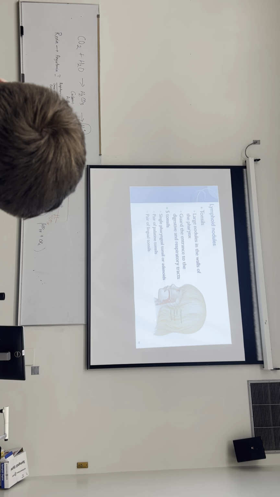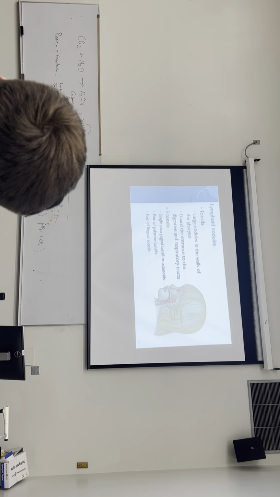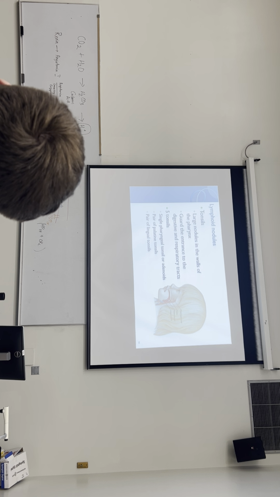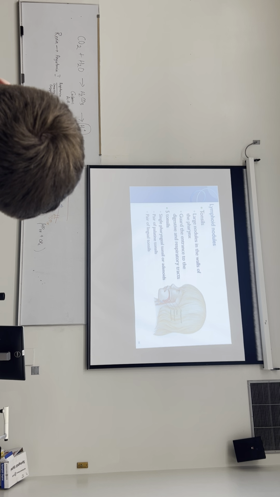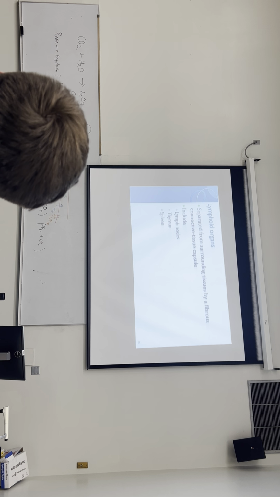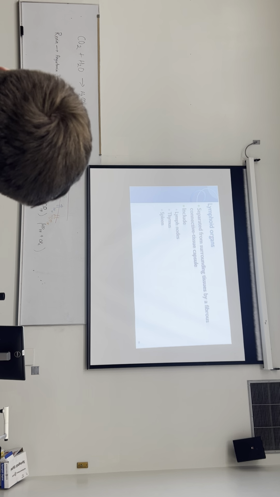And then we have the lingual tonsil. What does lingual mean? Tongue, so it's at the base of the tongue. So we have palatine tonsils on either side at the back of the oral cavity, the pharyngeal tonsil within the nasopharynx, and the base of the tongue is our lingual tonsil. They're trying to protect the entryway to our digestive and respiratory tracts.